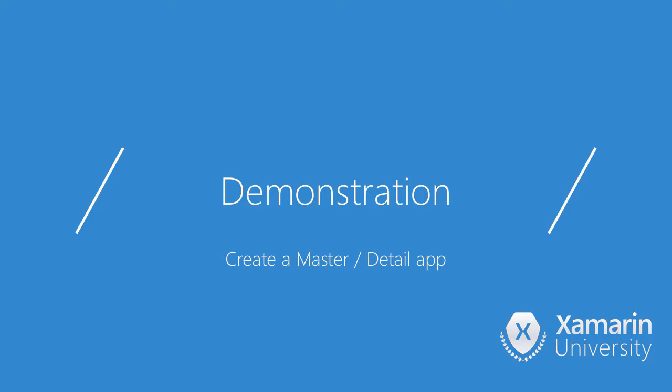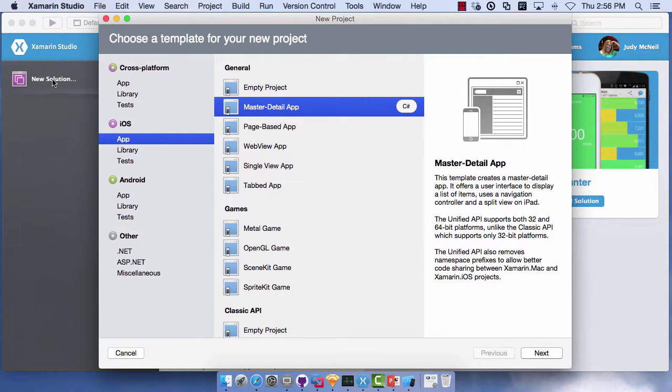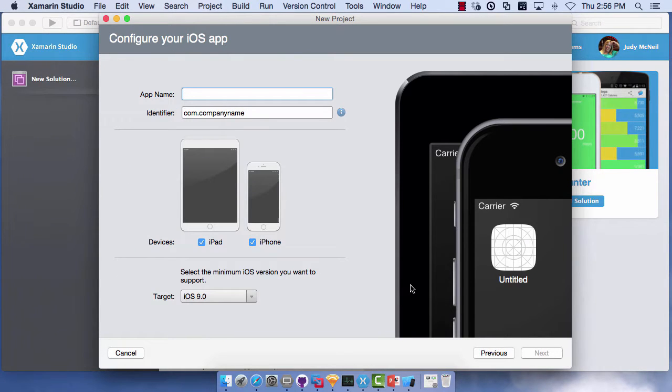So first, let's create our app. I'll create a new solution. In iOS, we'll do a master detail app. We'll call this Demo Multi. Make sure we have iPad.